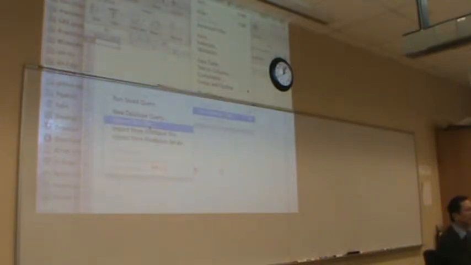Okay. And then I'm going to go to data import. Where is data import? Get external data, import text file. On both Mac and PC, there should be something called import data, import from text file. Then I go back to find where that file is. Yeah. Enable all files, text file. And then I say data.